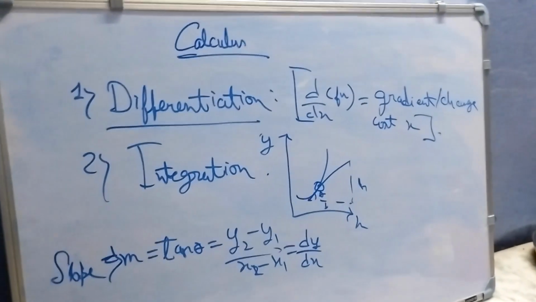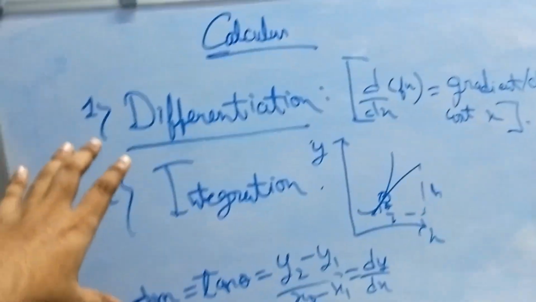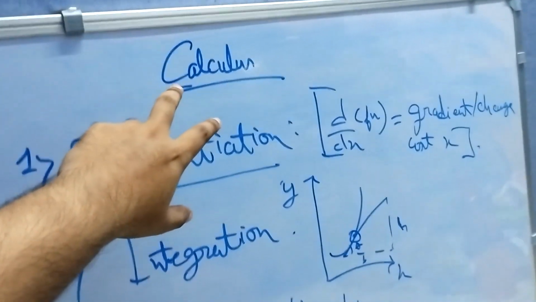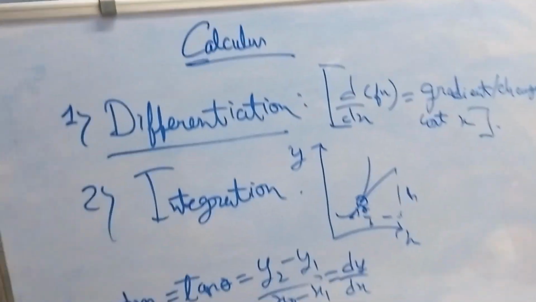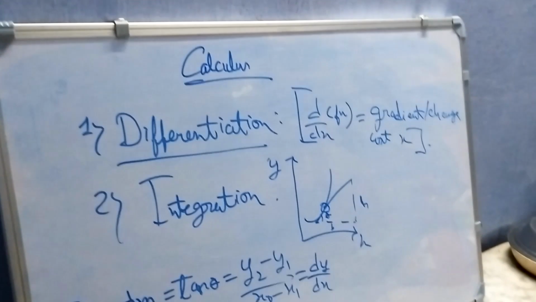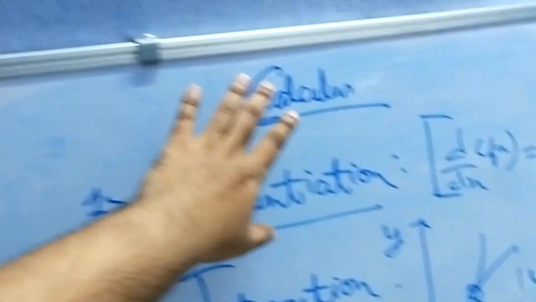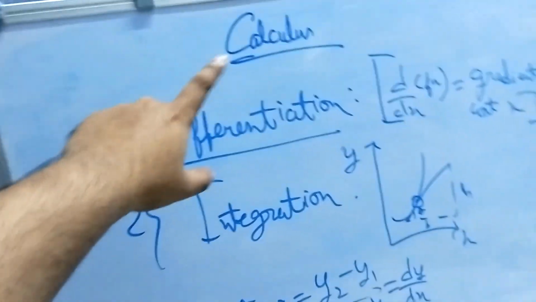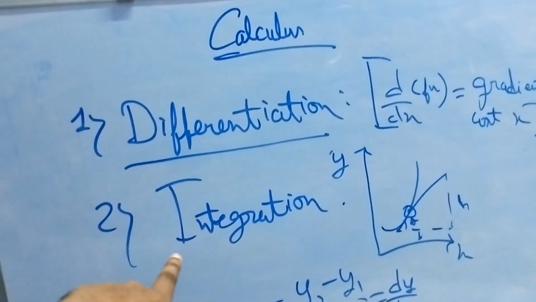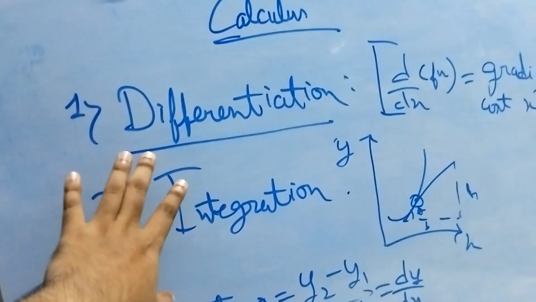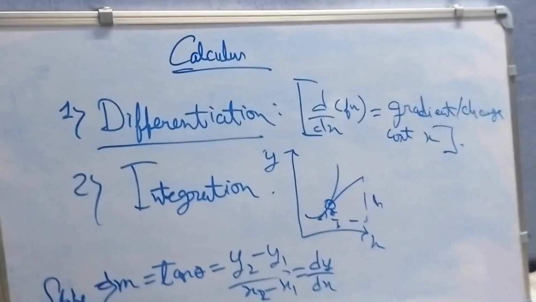Today I am going to describe the introduction to calculus. So let's talk about it. Calculus is a broad and wide topic of mathematics that was introduced to us by Sir Isaac Newton. Calculus can be broadly classified into two types, that is differentiation and integration, right? We are going to talk about differentiation today. So let's get into it.